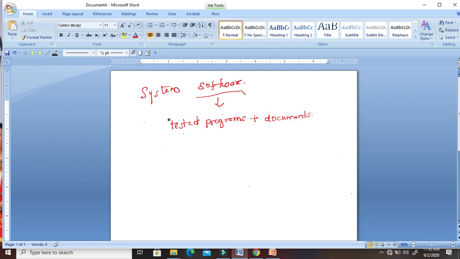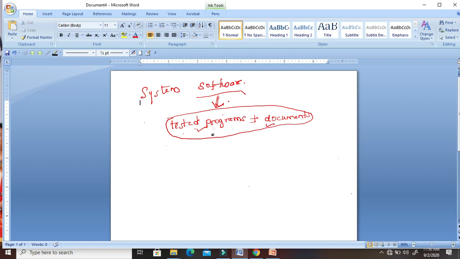So when these two things are combined, we call it a software. Software is not just a set of programs. Software is the combination of tested programs plus documents.